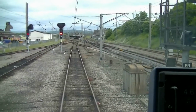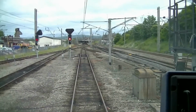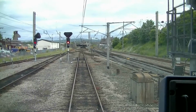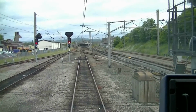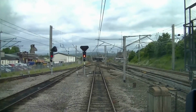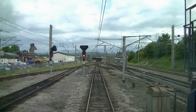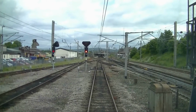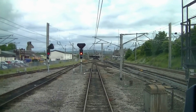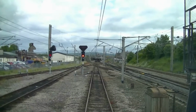Line in front of us, you've got one line straight in front of us that veers around to the left. That goes towards Barrow-in-Furness, and then from Barrow-in-Furness you get round to Sellafield, all along the coast. Very nice. I used to like going along there years ago. And then eventually it'll get you back up to Carlisle Station. And the more direct route is where the line veers to the right, which is the way I'll go when I'm allowed. That's the West Coast main line, which continues on from here, Carnforth. That's Carnforth Station, obviously.